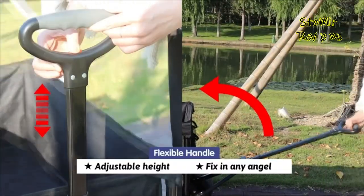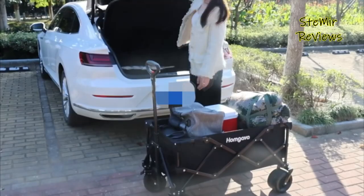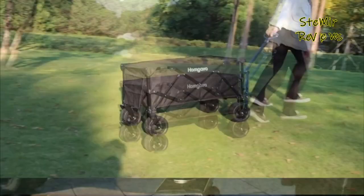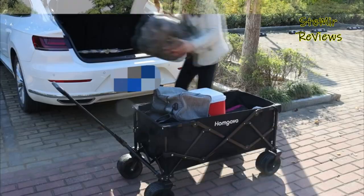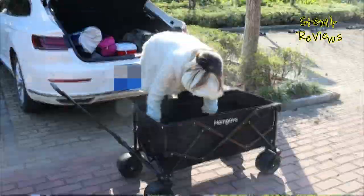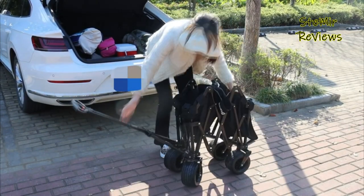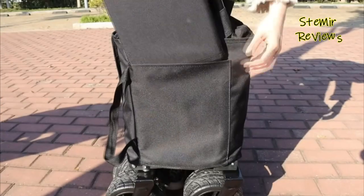The best collapsing carts are quite possibly the most adaptable thing you don't feel the absence of until you begin utilizing them. They resemble the shopping carts in general stores but more adaptable and lightweight. You can have them in the house to help you during planting and also take them on your excursions, whether a trip or a camping outing. These days, folding carts come in all colors, shapes, and sizes, and one of the five best utility carts is certain to address your issues.